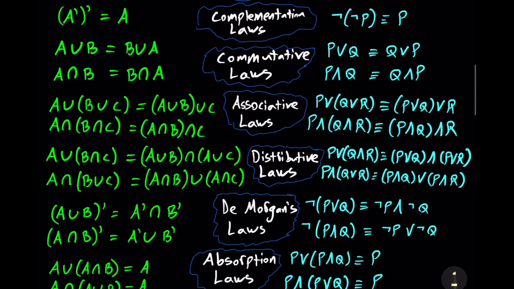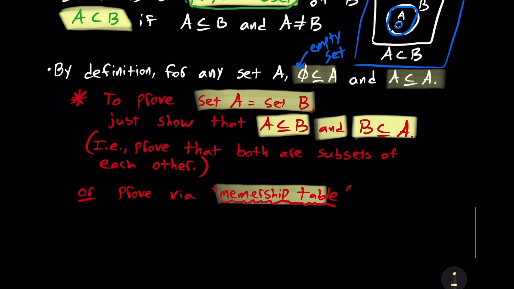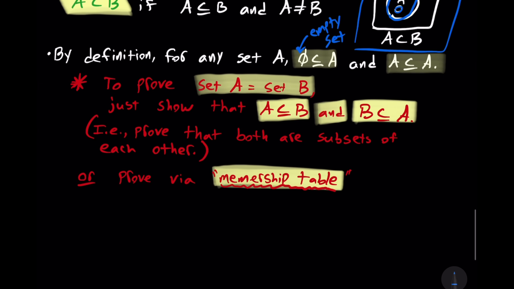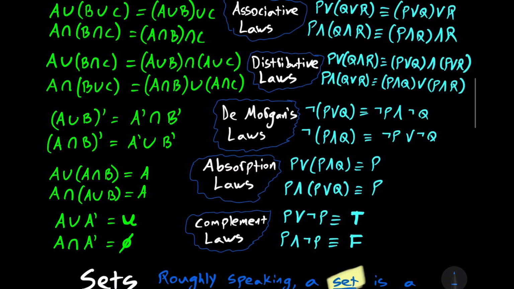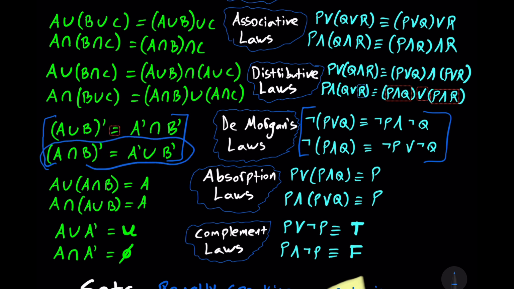But there's another manner in which we can prove these various set identities, and that is through a so-called membership table. And a membership table is very much like a truth table, which we use in propositional logic. For example, if we look at De Morgan's laws, you see in set theory we have this dual, and in propositional logic we have this dual over here. We can prove both of them with a membership table or a truth table. So let's do that. Let's actually prove this one down here with the so-called membership table.